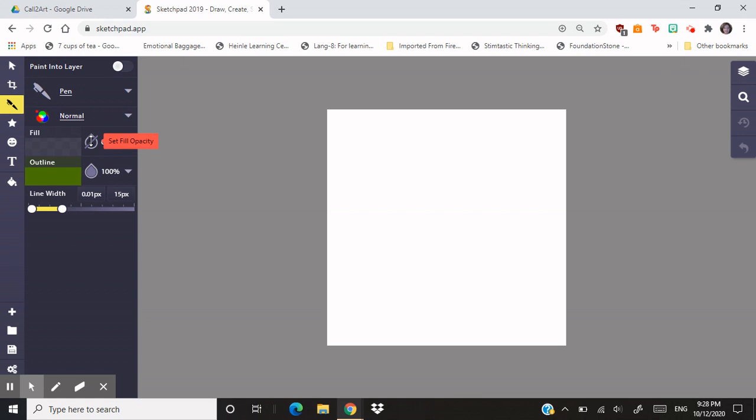So it's just sketchpad.app, and if you haven't used this yet, this is a great tool, especially for easy sketches, or any kind of drawing that you want your students to do and be able to do from home without having to worry about taking a picture and submitting it that way, because it's really easy for them to just go to export and save it to their computer. So I have found that this has been a really great resource for me.